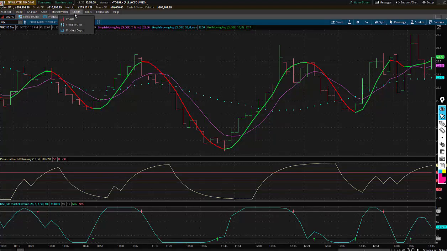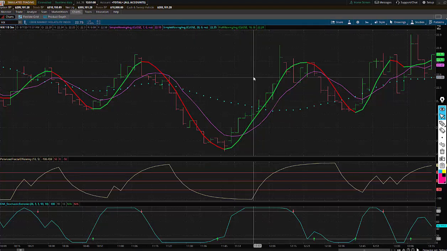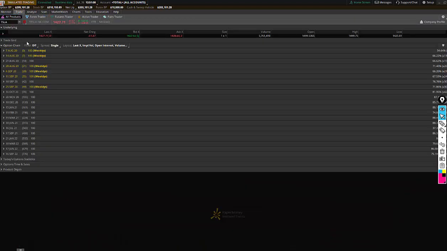Okay, everybody with me. So let's start with the most basic and most easy of things. What you want to do is on your main Thinkorswim, which I happen to have a zone chart up on, but you may or may not, it doesn't really matter. You go to the trade tab.